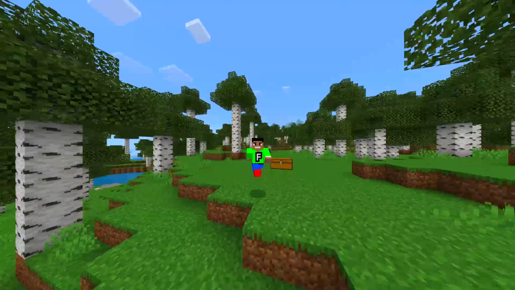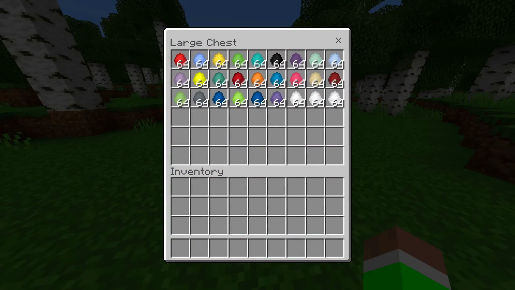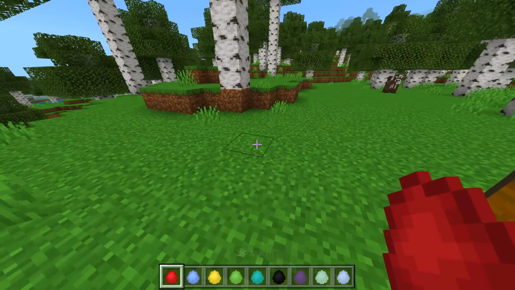So we have all of the letters inside of this chest right here. So look at this. I think even the spawn eggs are different compared to the other mods that I showed you guys. So we got A, B, C, all the way to Z or Zed, however you say it. But yeah, let's go ahead and spawn in the first one, which is the letter A.